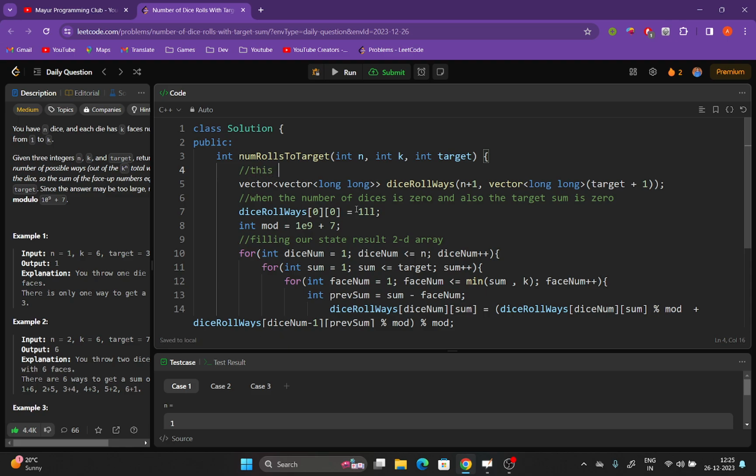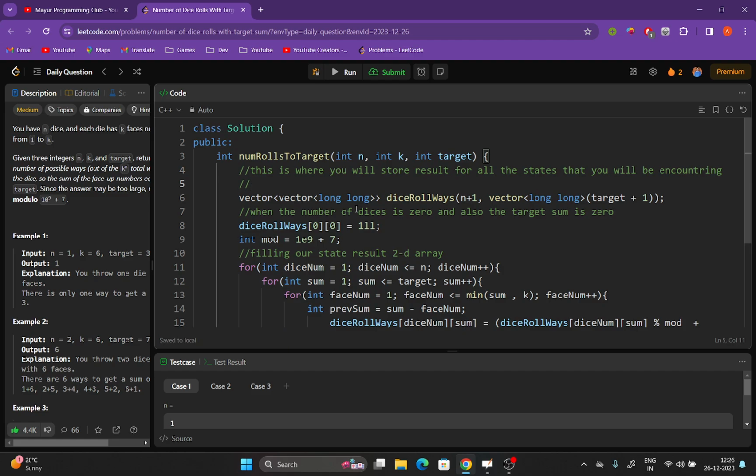This is where you will store the result for all the states that you will be encountering. And all these states will be comprising of two variables.